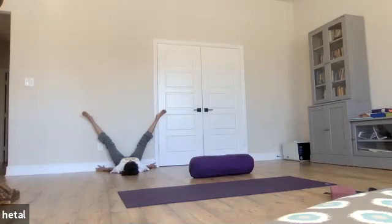Viparita Karani is an excellent pose at the end of the day if you feel fatigued. Just do this pose and stay in the pose for 5 to 10 minutes. It will really help decompress all the congestion that is there around the pelvic floor. And it will also bring in relaxation. To take time out to rest is an extremely important part of healing.